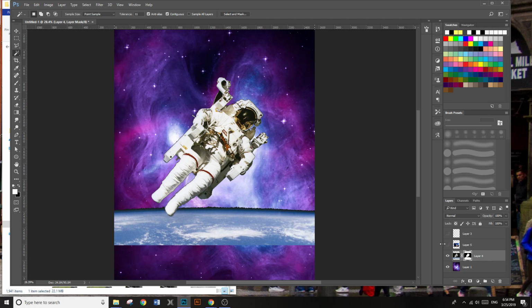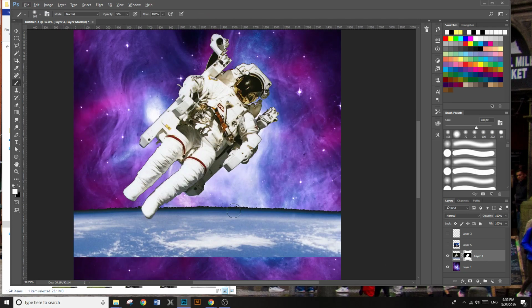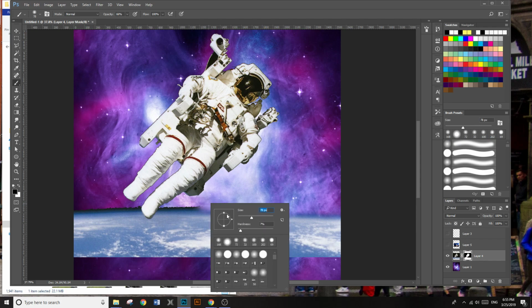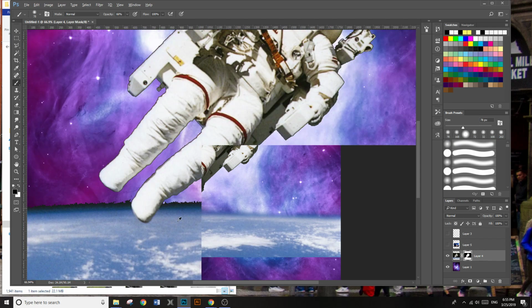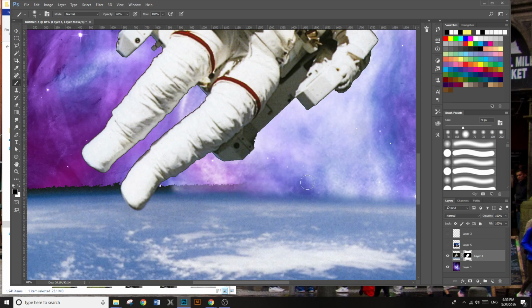So go into this mask, B for brush, because these edges are awful. Hit X so I can change my opacity so that it's not 5%. So I'm just going to make this look like it blends a bit better. I just hit Alt to zoom in.